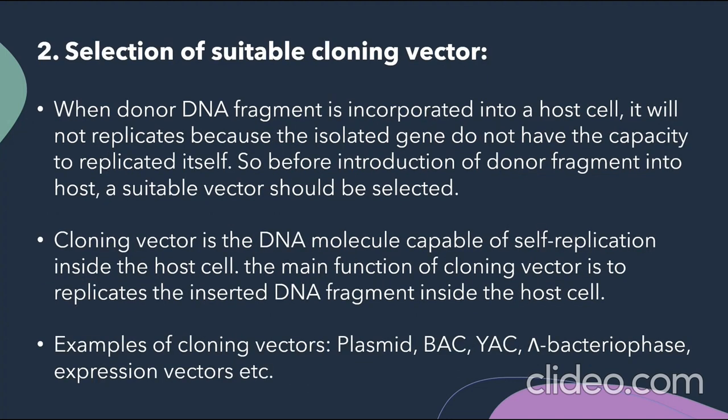Coming to the second step, selection of a suitable cloning vector. The vector is a carrier molecule which can carry the gene of interest into a host and replicate there along with the gene of interest, making multiple copies. The cloning vectors are limited in the size of insert that they can carry. Depending on the size of the application of interest, the suitable vector is selected. The different types of vectors available for cloning are plasmids, bacteriophages, bacterial artificial chromosomes, yeast artificial chromosomes, and mammalian artificial chromosomes. However, the most commonly used cloning vectors include plasmids and bacteriophages.